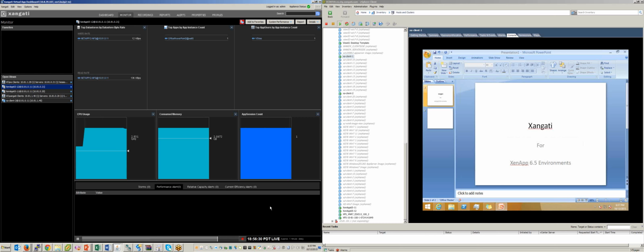So what I'm seeing right now is a usage which is well above the threshold, consumed memory is well above threshold, and I expect this to start alerting.